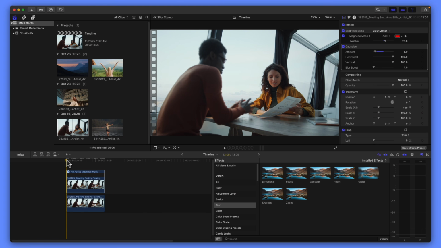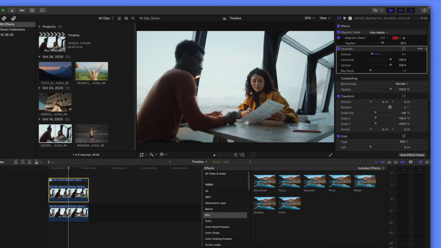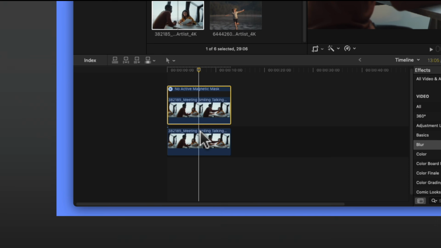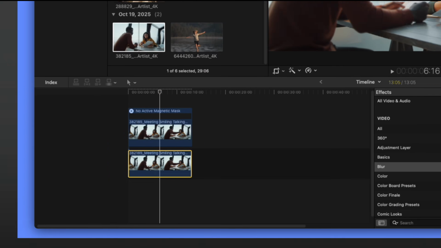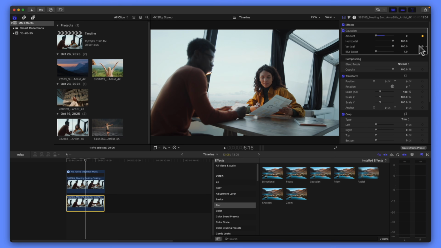And then as we go on in the clip, we'll kind of move forward through here, and I think somewhere right about here, we're going to start to transition so that he becomes in focus and she goes out of focus, and that's where we're going to kind of fake the rack focus. And so what we'll do right at this frame right here, we're going to go up here, we're going to set a keyframe on the amount for him. And then we're also going to click on her frame and not change the frame that we're on. And we're going to add a keyframe for her as well. So that's going to be the starting point.